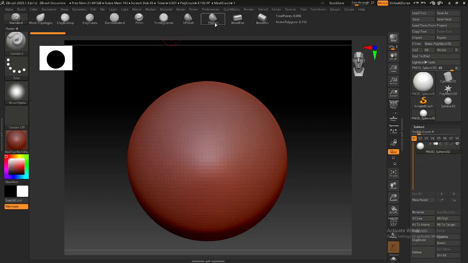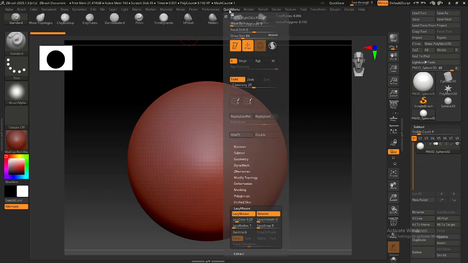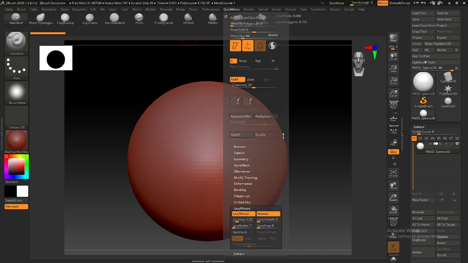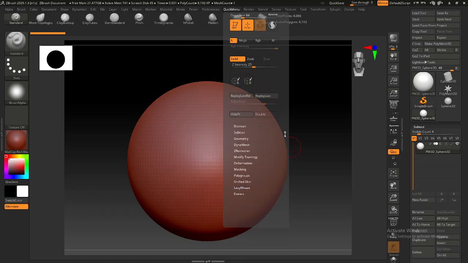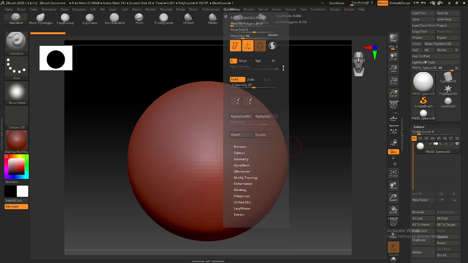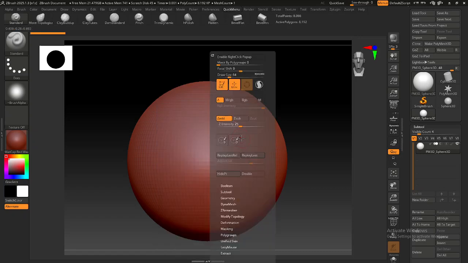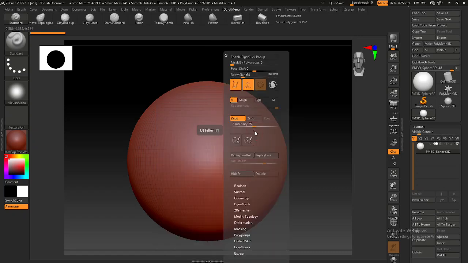Okay. All right. So let's go ahead and go into UI customization. And before we start this, number one, I have this quick menu that I've created. This is a completely custom menu that I have made, and I have bound that to my caps lock, so I can recall this menu anytime I want.